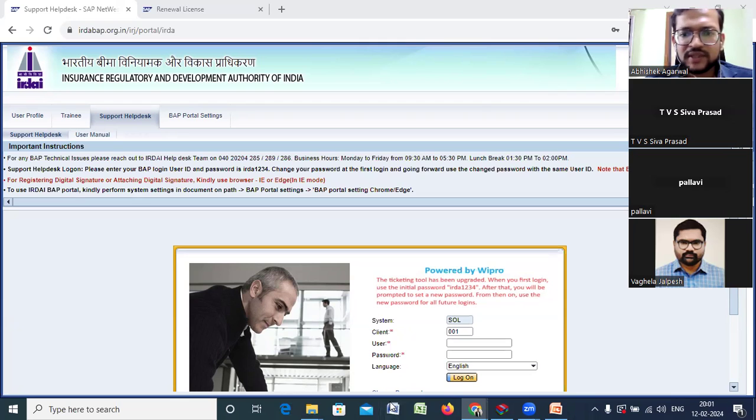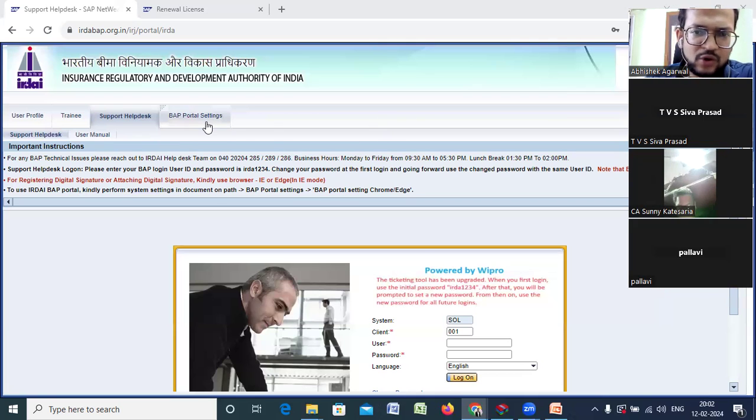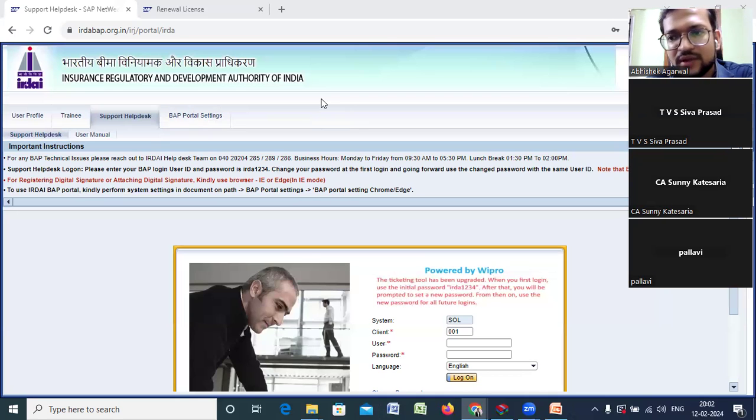So I guess I have covered most of the things, and there can be more technical things which even I won't be knowing. That's why I have provided the helpline numbers in the slide. You can go through the helpline number and, as I already told, go to the support help desk and ask questions so that you can get a reply. There are a lot of technical difficulties in it. So before enrollment, try to approach a nearby surveyor in your area, because even if you clear the examination and are not able to go for the training, what is the use of getting enrolled and getting the examination done? So before enrolling, try to approach a surveyor within a 200-kilometer radius.